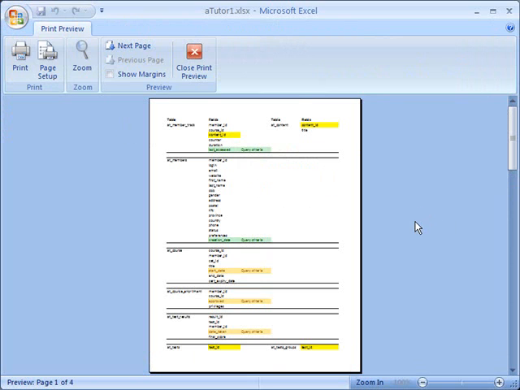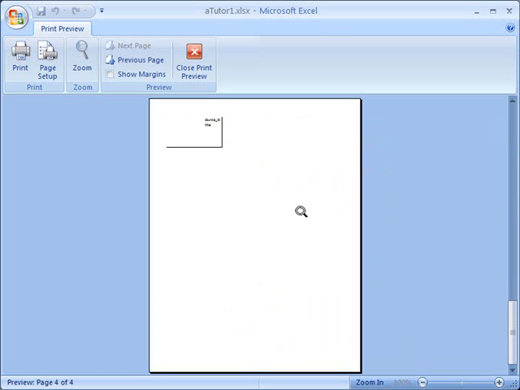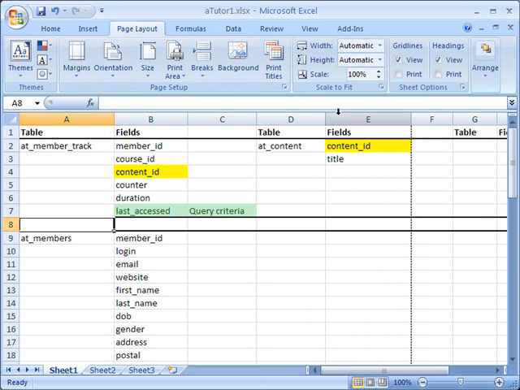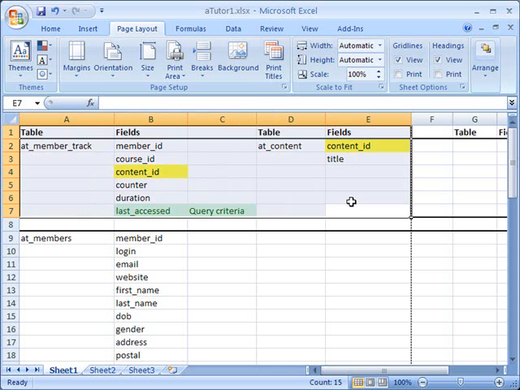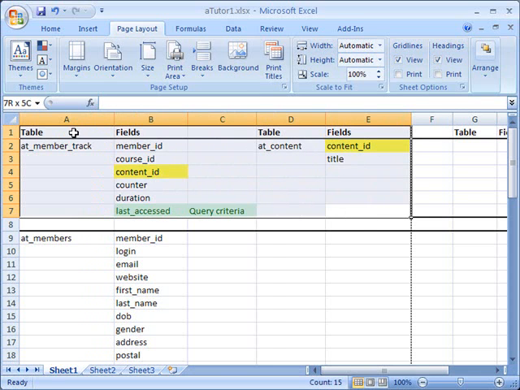Now also notice that as I pointed out before, when you try to send this to the printer, there's content over here on the right that it can't fit. So what it does is it ends up creating these secondary pages down at the bottom where it's trying to display this overflow content. So we're going to manage some of that with the print area option. For example, let's just take this block of cells right here. Notice I've highlighted them: I click here with my left mouse button, and I hold the left mouse button down, and I scroll it up to here, and that selects this block of cells.